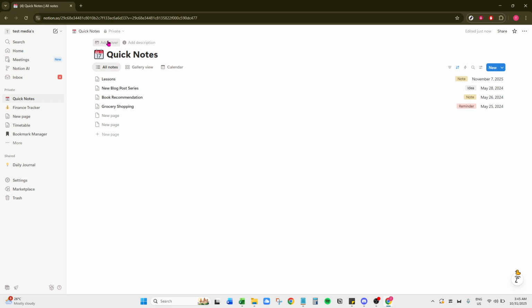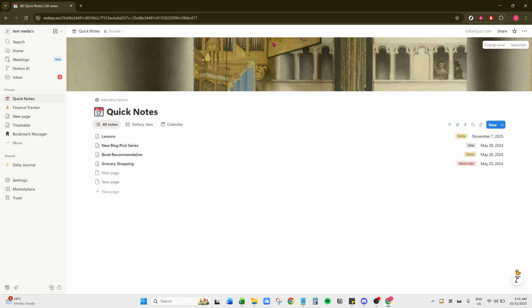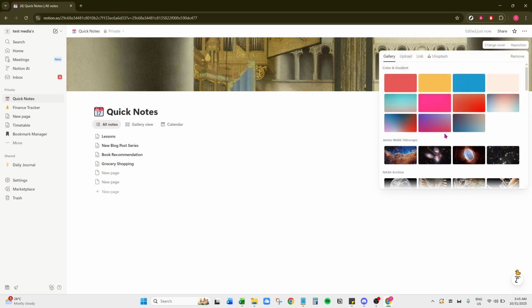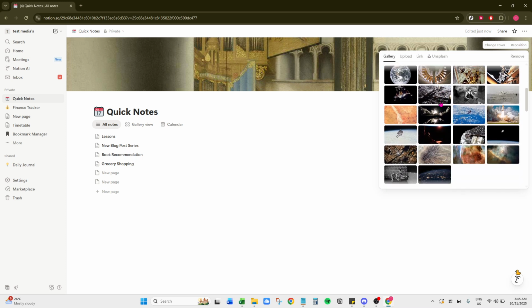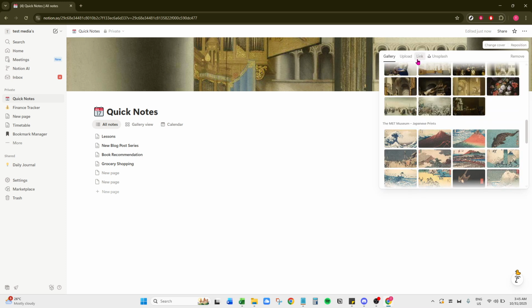Don't forget about the power of cover images. Top your pages with a cover that reflects the theme or purpose of the content within. Not only do cover images add a visual anchor to your page, but they also offer visitors an immediate insight into what the page is about.